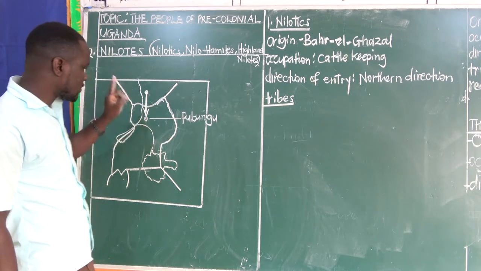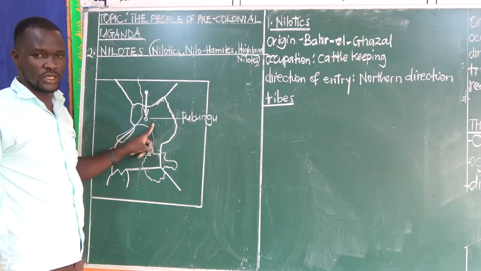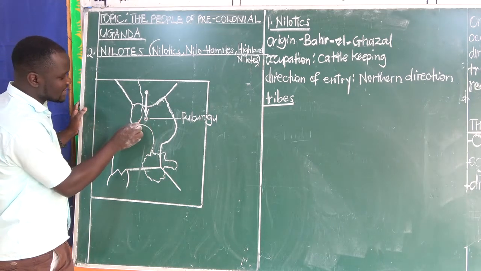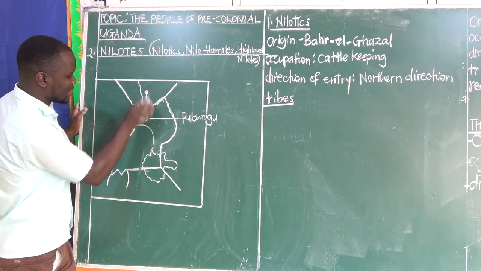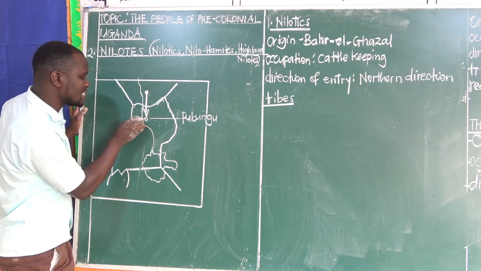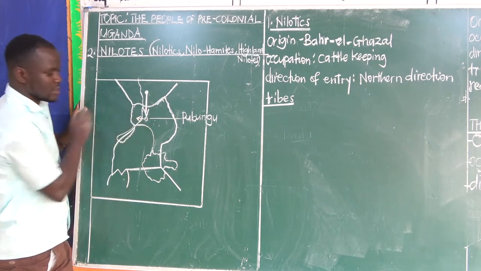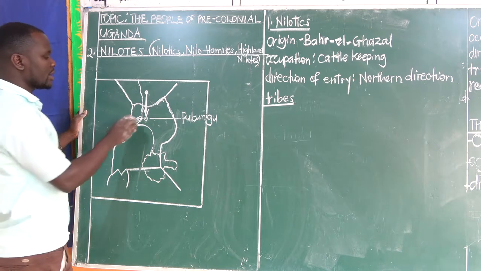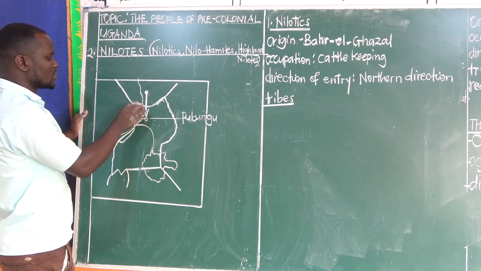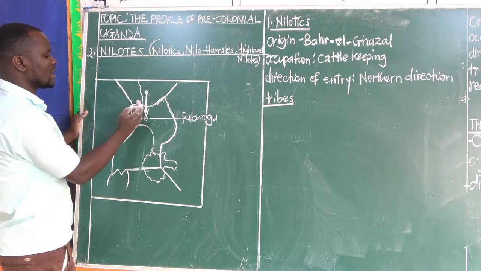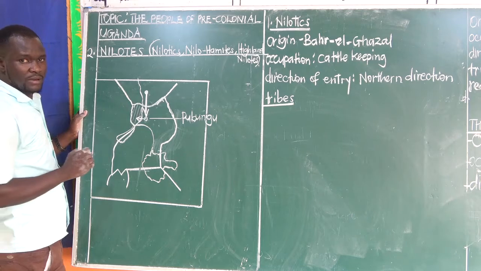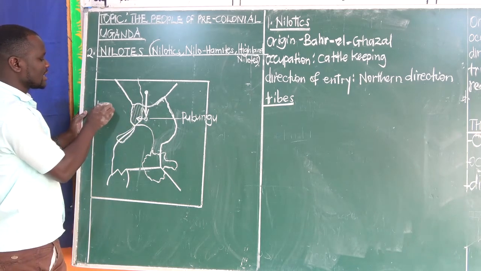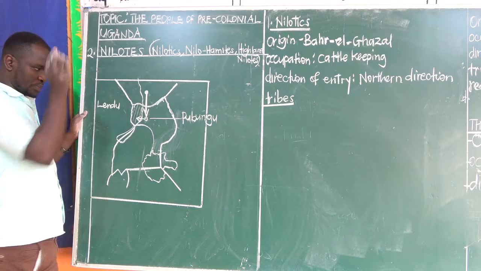Now, from Pubungu, because of the separation, we are saying Gipir crossed this Nile, this river Nile flowing. So Gipir had to cross the Nile with his people. He moved with some people, with some animals, and so on, to this part of Uganda. This part is found in the western part of the Nile. That's why we call it the West Nile region. There are people who were living there who were called the Lendu.